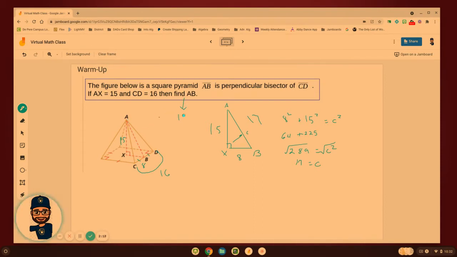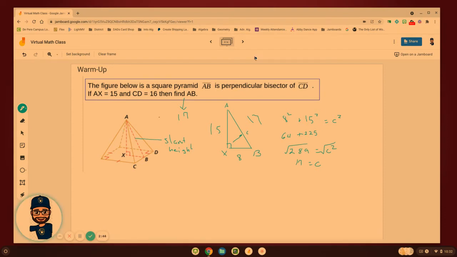Now, in a pyramid, and this is something we went over a little quickly in our first videos, in a pyramid, this distance A to B in the middle of the triangle is called a slant height. Slant height. And we need that to help us find the area of one of those triangular faces.